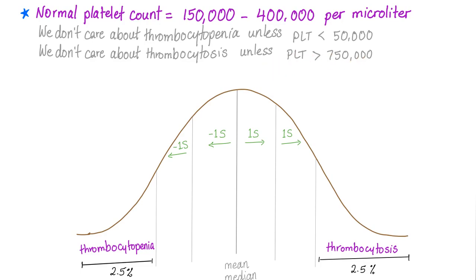When a patient reads their own lab results, prepare yourself. Grandma's platelet count is 600,000 and she's worried, but everything else is fine — red blood cells, white blood cells, hemoglobin, and hematocrit are all normal. She asks, 'Am I going to die?' I ask her one question: do you have any symptoms? No? Go home, don't worry about it, it's fine.